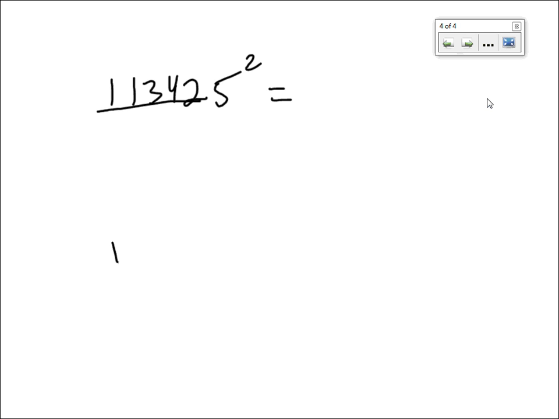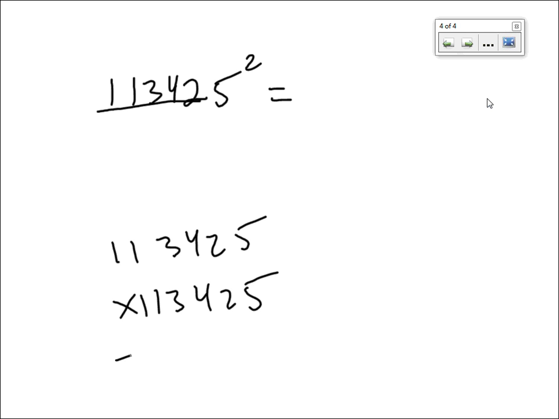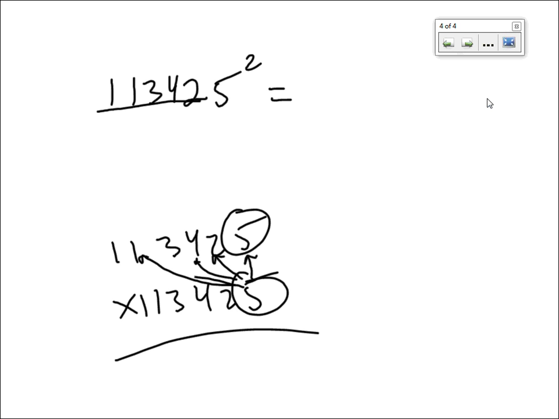So one last comment I want to make. If you have a number, I don't know, 113425, and you want to square it, and you don't have a lot of time to do this, and you don't have a calculator. So rather than doing 113425 times 113425 and dealing with the 5, you're going to have to multiply the 5 by 1, 2, 3, 4, 5 digits. And then you're going to have, so that's 5.